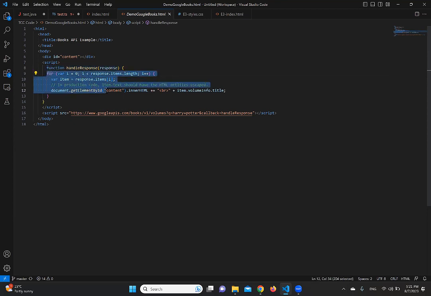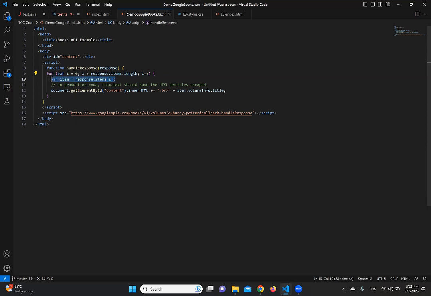In here is just a variable i, an integer, while i is less than the length of the responses, how many responses there are. And this just means i equals i plus 1. So just a typical for loop. Don't worry too much about the semantics of this. I'm just cycling through, counting 1, 2, 3, 4 until I get to the length of my response.